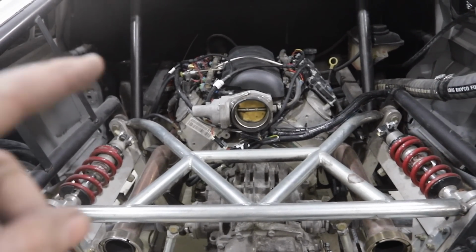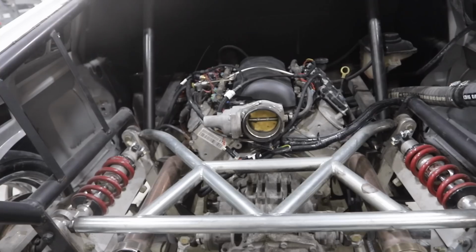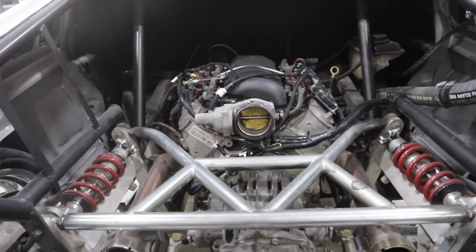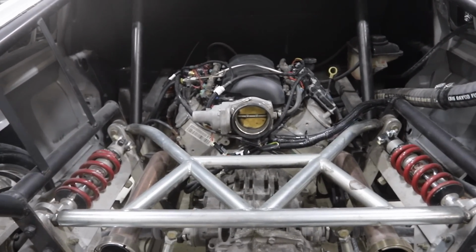But first things first, engine side of the world. We've got to get this intake manifold off to make room for the new intake manifold to come on. That's going to be fuel rails as well, and then we're going to take the coil brackets off so we can relocate them and have nice, pretty, exposed valve covers.